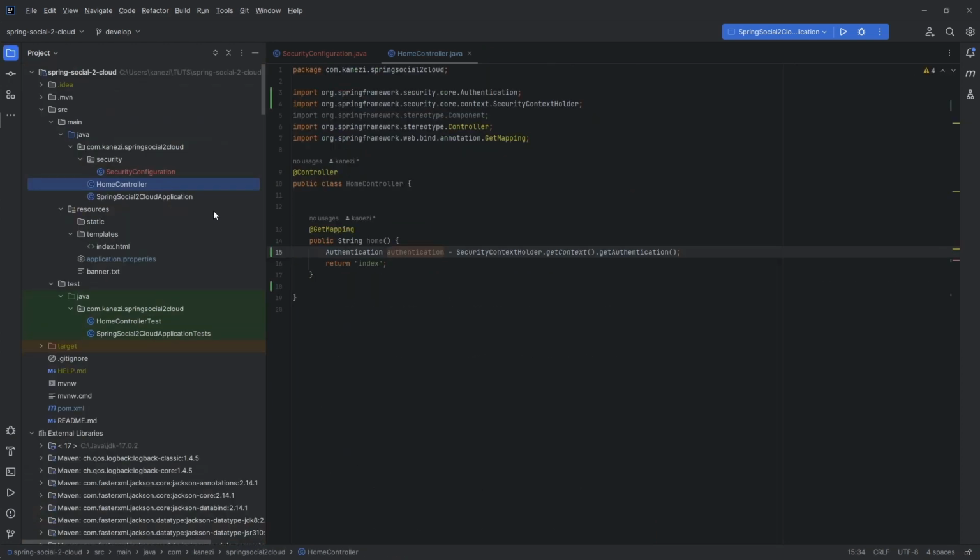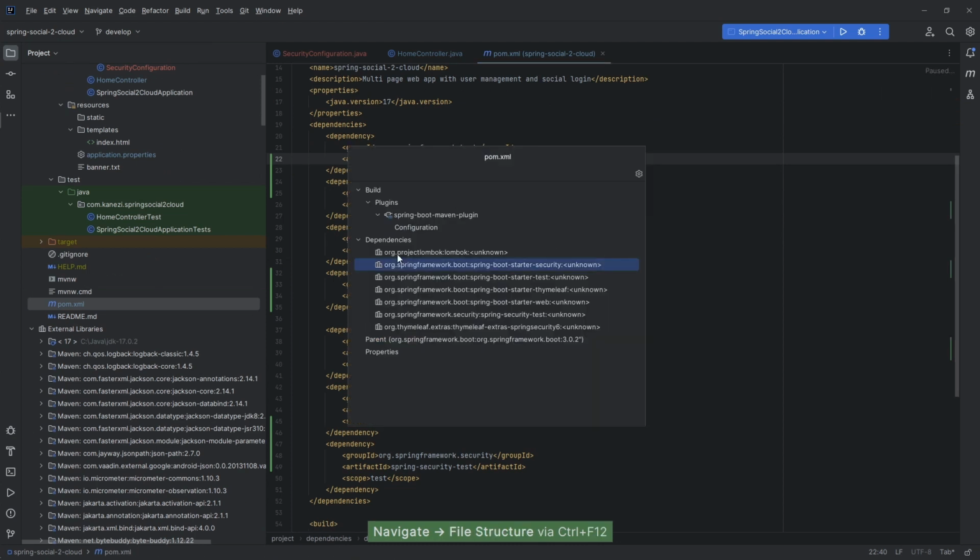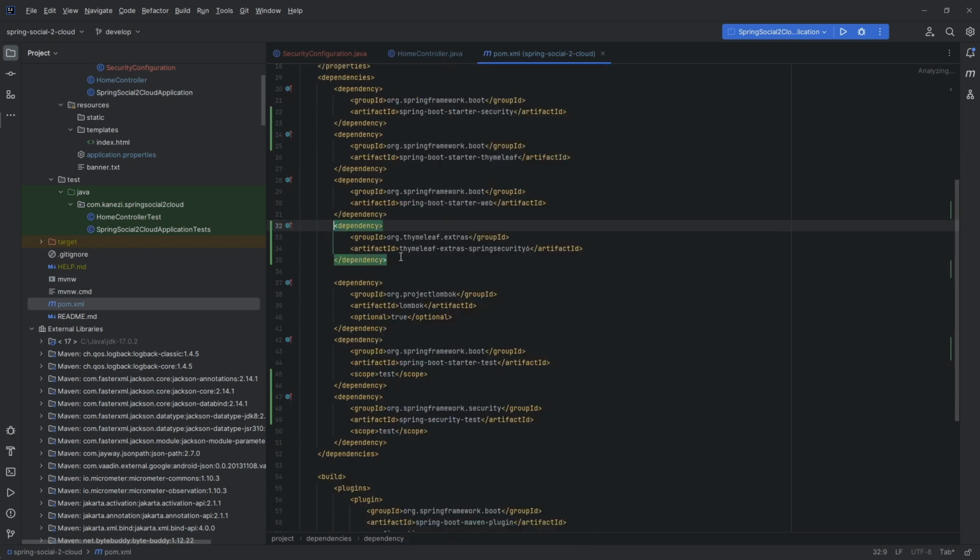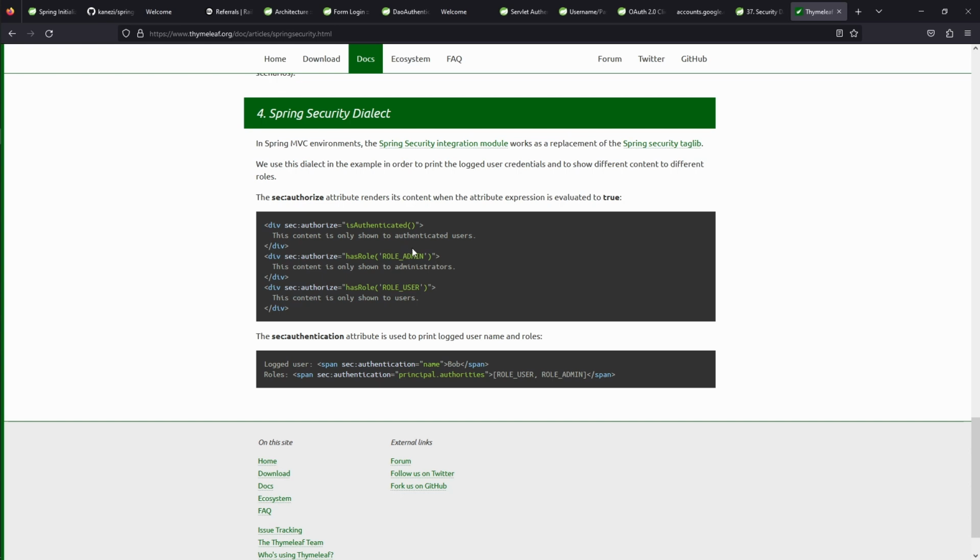While you can access authentication this way, you'll also find that Spring Security integrates with the rest of the Spring ecosystem in other ways as well. So let's remove this and go back to our POM XML. What we see is that besides the Thymeleaf starter template, we also included something called Thymeleaf Extras Spring Security 6. That is Thymeleaf's integration with Spring Security concepts. And it provides two ways to integrate with Spring Security.